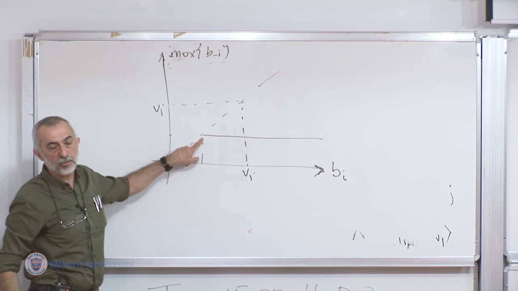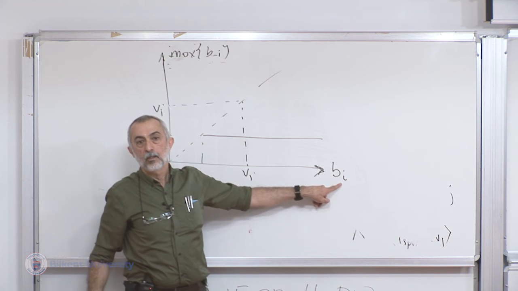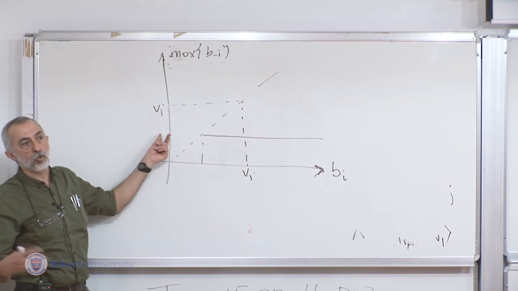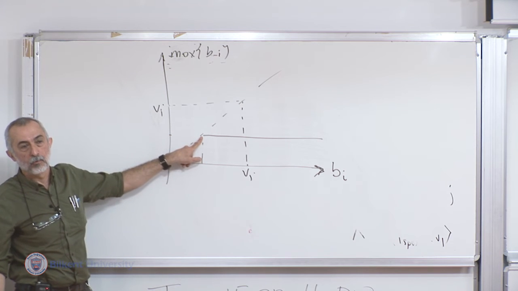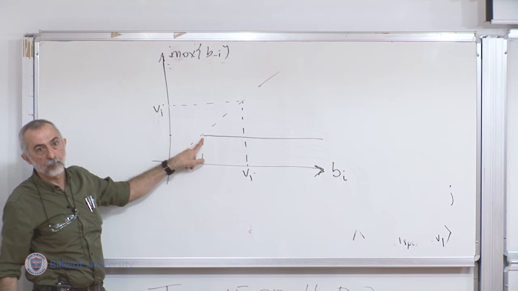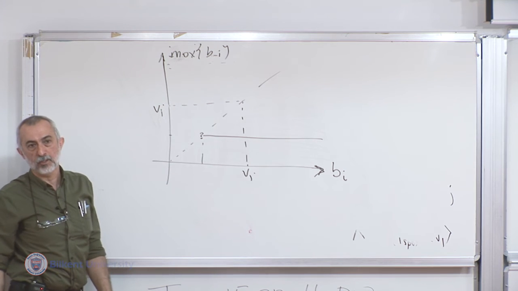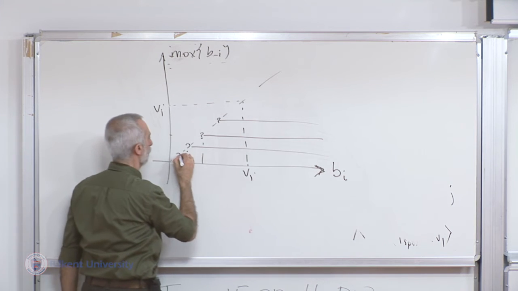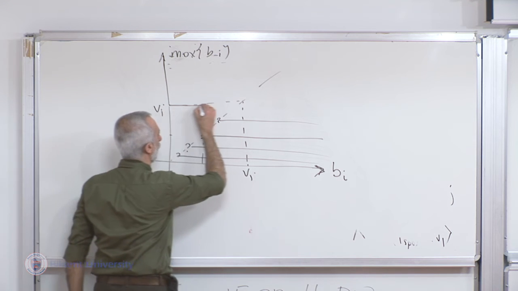What about bidding the same amount? It depends, exactly. We don't know. It depends on where i is placed and where the other agents who make the maximum bid are placed in the ordering. It might be a best response or it might not. Without knowing what i is and without knowing how the individual bids are, I can't know whether this is a best response or not. So I'll put a question mark there. The same thing for this point, and this point. What about for v_i? It doesn't matter, it's a straight line.